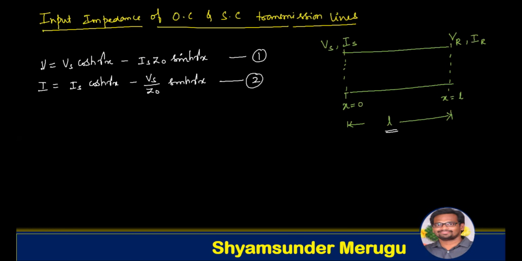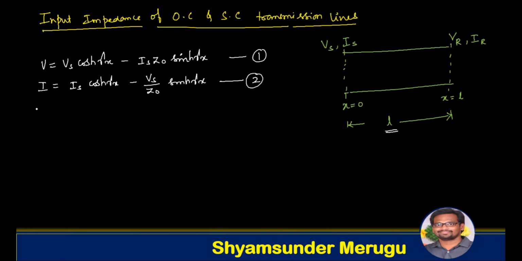Now equation 1 is the voltage equation, so whatever terms we write must represent a voltage quantity. As we know, voltage is the multiplication of current and resistance, so in the same way it is the multiplication of the current and the impedance. And coming to equation 2, this term has to be equivalent to the current. So here the current is the ratio of voltage to resistance, that is, the ratio of voltage to the impedance. So it complies with the current term.